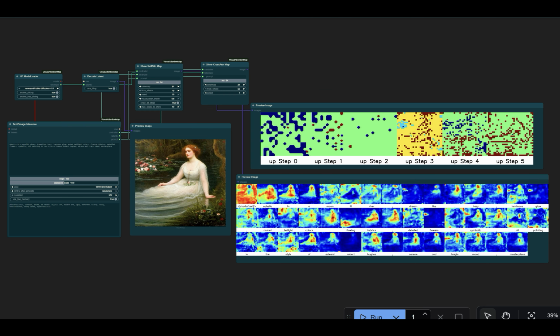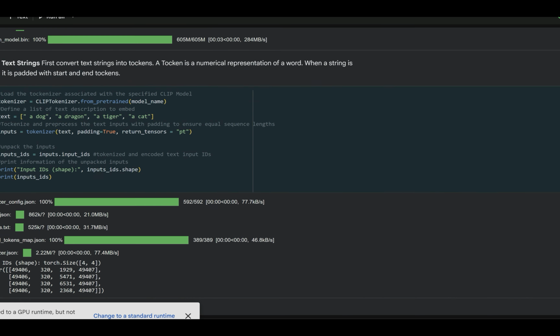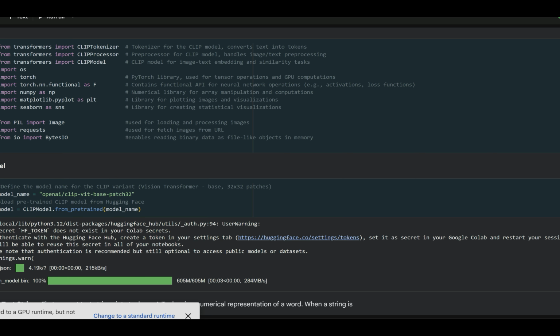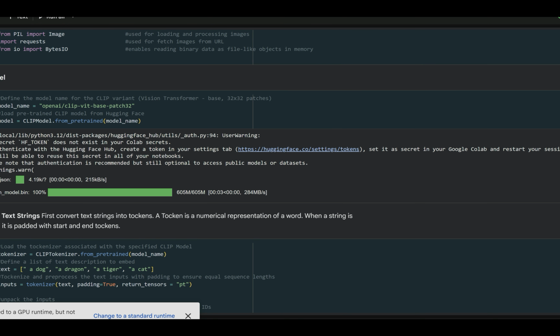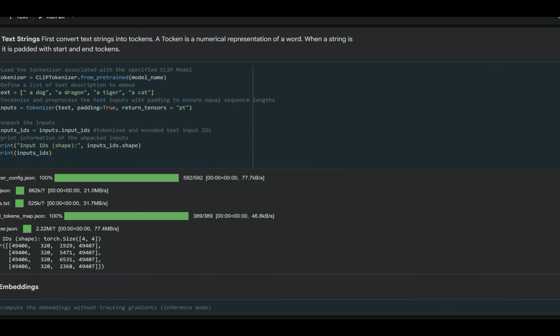So we have run it in code. First, we imported all the libraries, the CLIP tokenizer and the CLIP vision transformer.